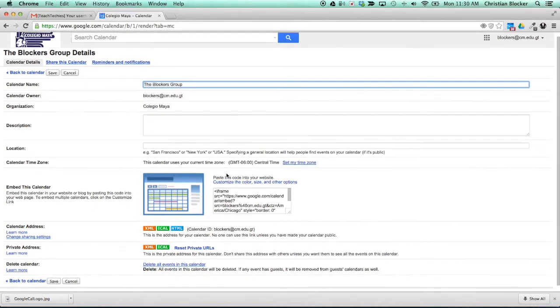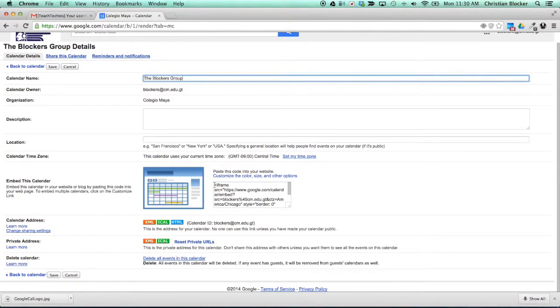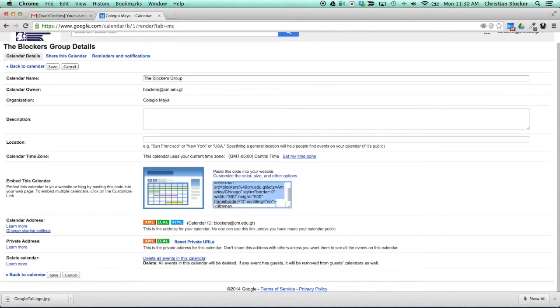And then you will have to copy this section right here where it says embed this calendar. And you would copy all of this and then paste the code into your website. You would just copy and paste it directly into your blog or your website or your Google site.